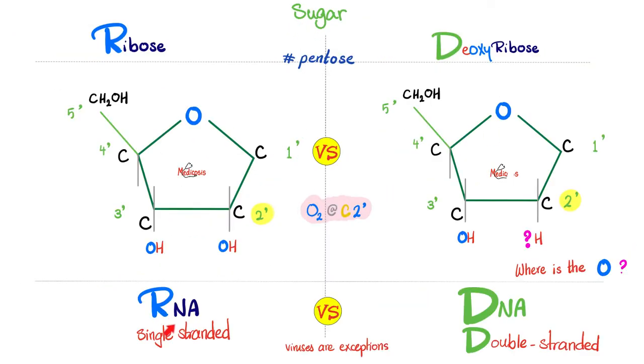Here is the sugar of RNA. It's a ribose. Look at that. Ribose sugar, OH here and OH here. But look at the deoxyribose in DNA. So DNA, deoxyribose. Deoxy, no oxygen. I am missing one oxygen at carbon number 2 prime. O2 at carbon number 2. If you find the O, it's a ribose, which means RNA. If you did not find the O, where is the O? The moment you ask this question, it's a deoxyribose, and we're talking about DNA.